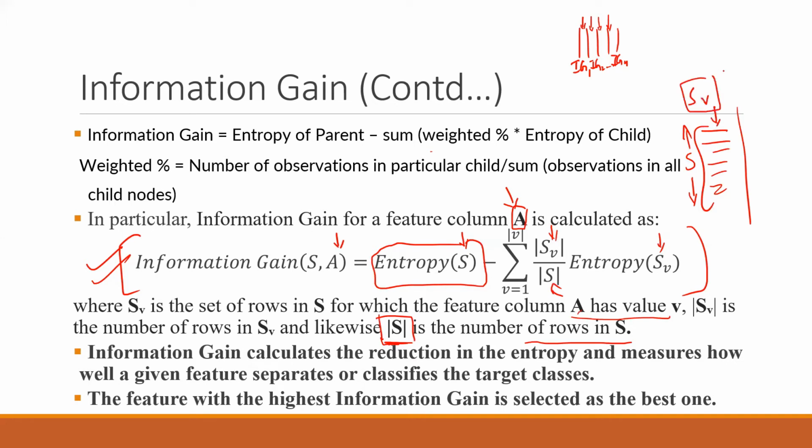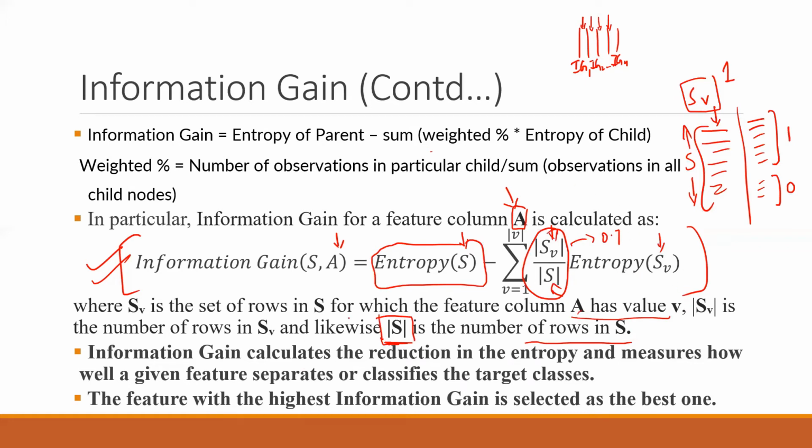means, let's say, class 1. So for class 1, how many rows are having a value of 1? Let's say 70% are having 1 and 30% are having 0. So this value, SV upon S, will be equal to 0.7, right? 70 upon 100, it will be 0.7. And that's the basic idea.